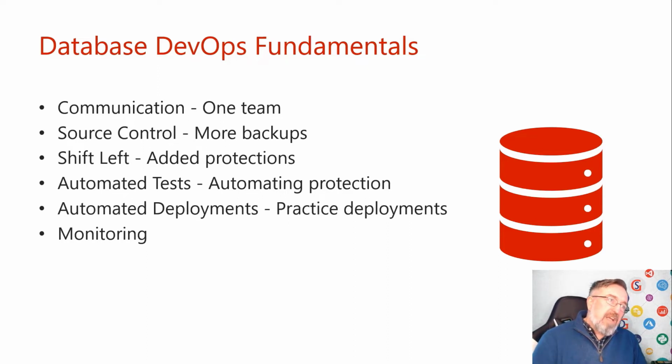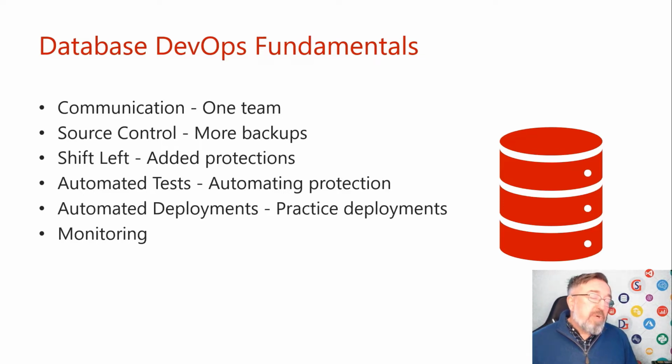We're talking about good things today. And the whole idea here is that it does add protection. Automated testing is automating that protection, ensuring that the protection we're doing isn't simply, well, we ran a test, it's all good, but we're automating it so we can run them again and again and again. Every time they fail, we go out and try to fix something. If it didn't succeed, the test will fail. We will figure that out quickly and go back in and try to fix it. It adds protection to our production environment.